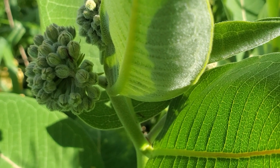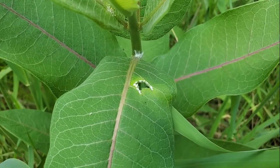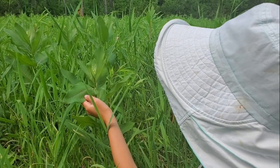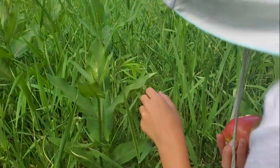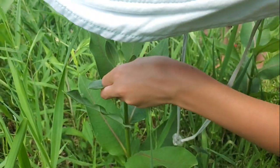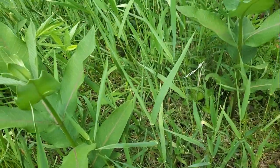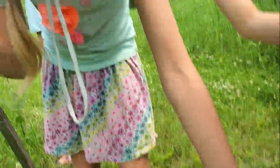But we must think about our friends the monarchs when we harvest this vegetable. I'm going to show you what to look for to make sure your plant isn't playing host for one of these incredible animals. We met a friend recently and she taught us this — we're looking for a moon-shaped cutout. When the egg hatches, the first thing the caterpillar does is eat its eggshell and then eat around itself in the shape of a moon so it doesn't drown in the milk. Try looking up high on the plant to find them. They like those really tender leaves at the top.